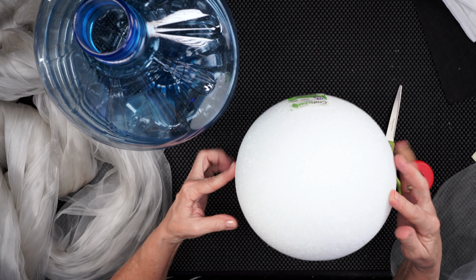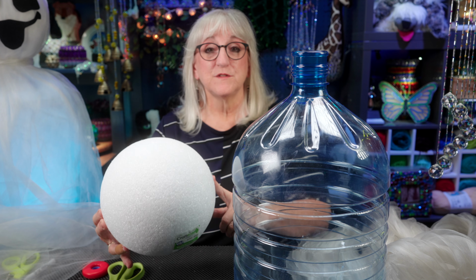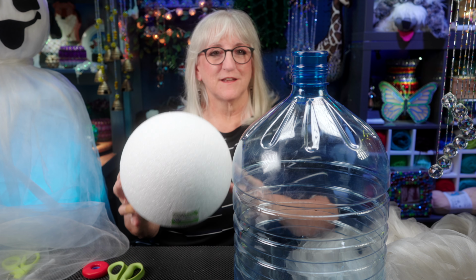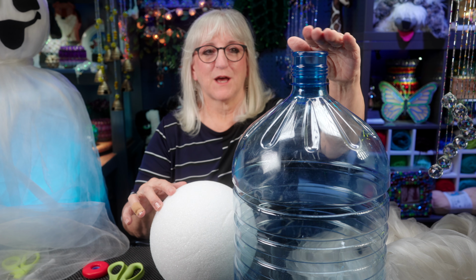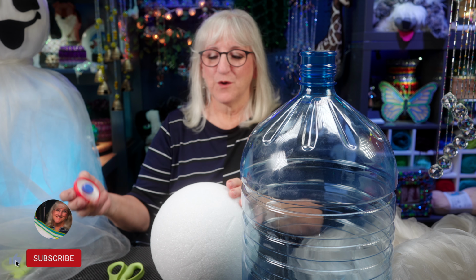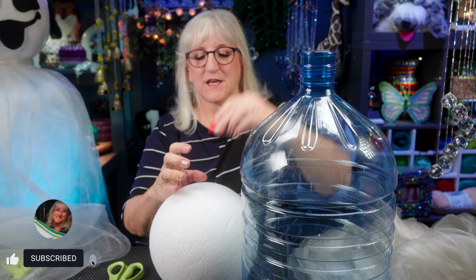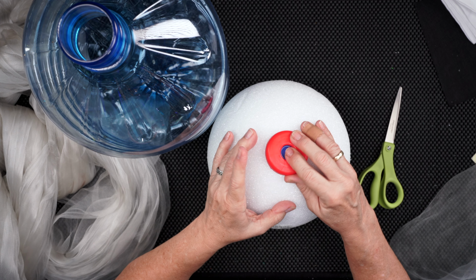So we have our water jug. Then we need a 9-inch styrofoam ball. You could go with a smaller size if you'd like, but we want it to be a ball. We're going to use the styrofoam ball for the head. And to get the head to fit on top of the bottle, no glue needed for this project. We're going to take the lid that was on top of the bottle and place it on the styrofoam ball.